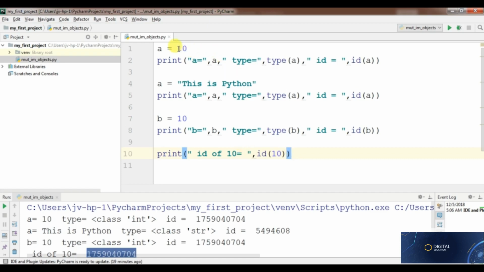So all these immutable objects work like that. When you give a new value, it will not go and modify the existing location. It will create a new location with that value, and that value is known as that variable. But the previous one will be there, which we can always access. When we assign a new variable, it will take that value only, that location only.